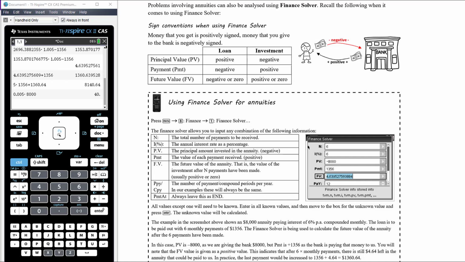Or we would take it down to zero. Obviously, the future value of an investment is not likely to become negative, because that would mean we've overdrawn the investment. We've taken out more money than we have, and we would have to pay that back to the bank. We might see that happen where we need to make final adjustments to the final payment or the final withdrawal, but generally speaking, we wouldn't let the investment go into the negative zone.